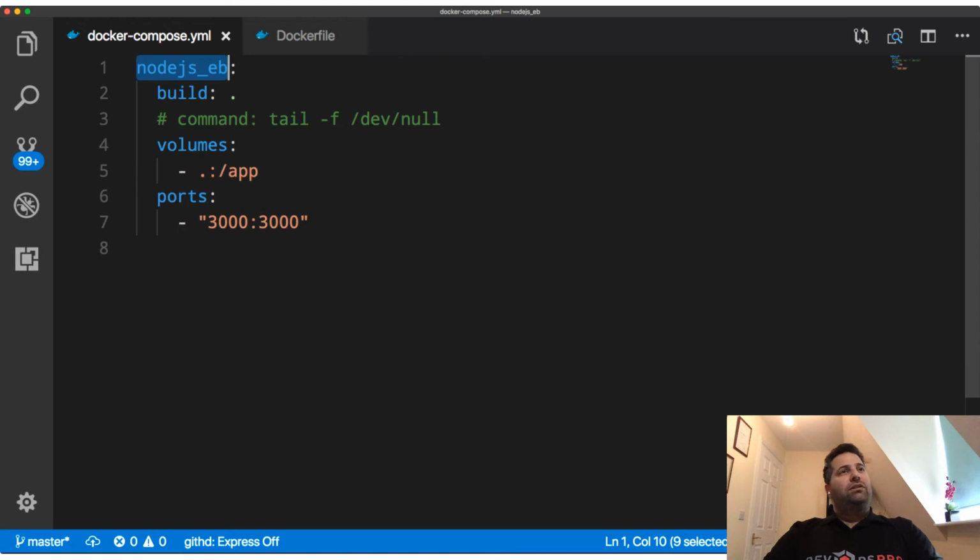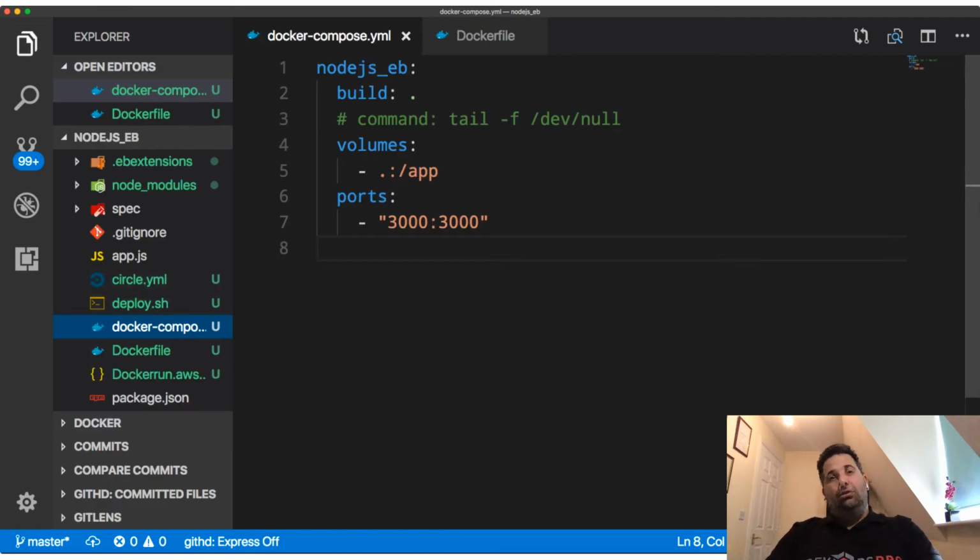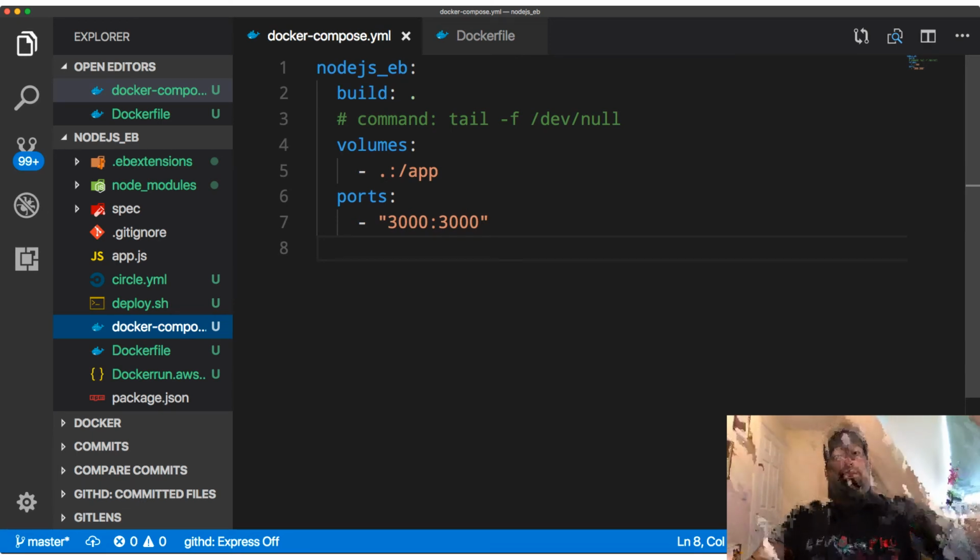Now, basically what Docker Compose is going to do is build the current directory, which means it's going to look for a Docker file in the current directory and then build it. And as you can see, I set up a volume, which is a mount between the container and my host. So every time I change a file in my current directory, it will be inside of the container also. So if my application is running in development and I change something, it's automatically being copied inside of the container. So there is really no need for me to do anything else but that.